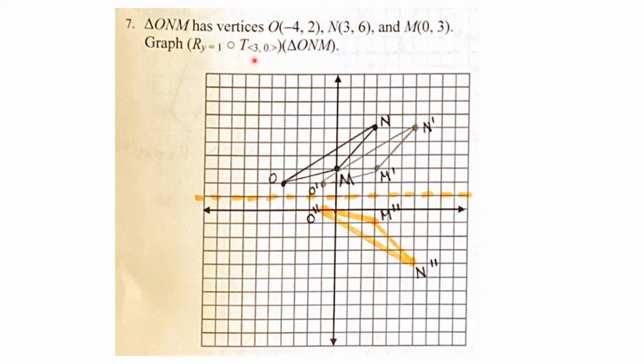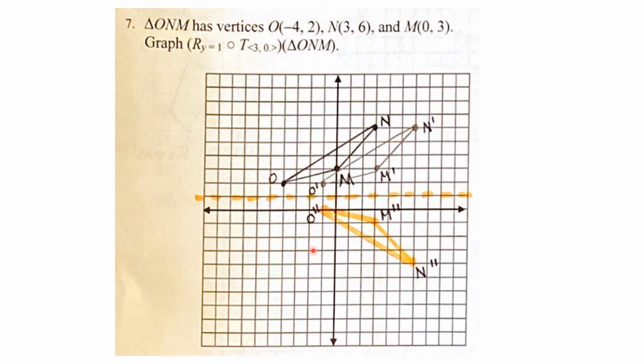So first I did my translation, moved it 3 to the right, so 3 in the positive direction on the x-axis. You don't have to have this gray in-between shape labeled, but remember that it's good to show it. It's like the second step of showing your work, just in case you did something incorrectly when we're trying to get down to this reflection down here. So then I reflected it over y equals 1. So here's my line, y equals 1 sketched in there, took each point and reflected it, and there we go.